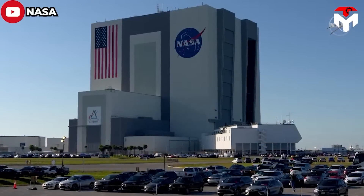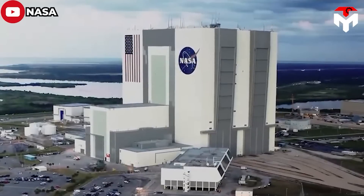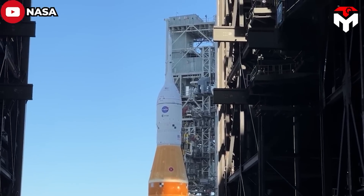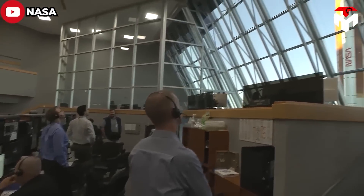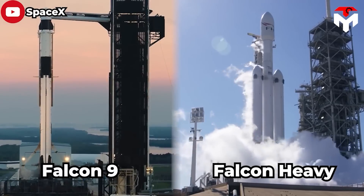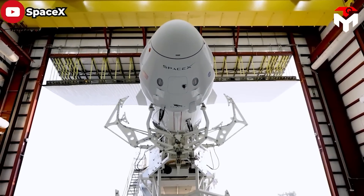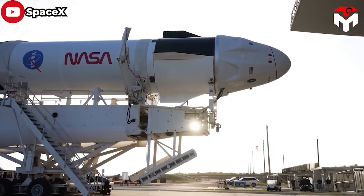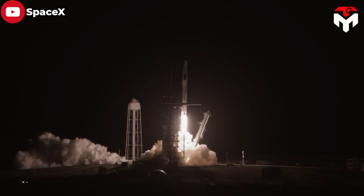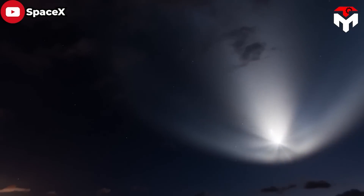After all, the final decision makers will still be NASA. Obviously, safety will still be the priority NASA considers. In addition, there is another reason why NASA does not want Starship to launch in its areas: the Falcon 9 and Falcon Heavy missions also take place here. These vehicles undertake many important tasks for NASA as well as other agencies, especially Dragon missions to launch cargo and crew to the ISS. Therefore, NASA would not want Starship to affect the schedules of those missions.